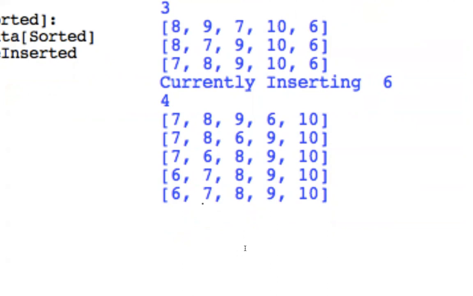But what binary search does is that it starts off by dividing your array in two parts. So first of all, you find the midpoint of the current array. As you can see here, the midpoint of my array has the value 8 in it.